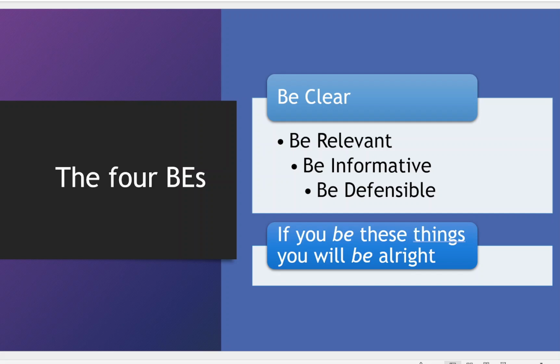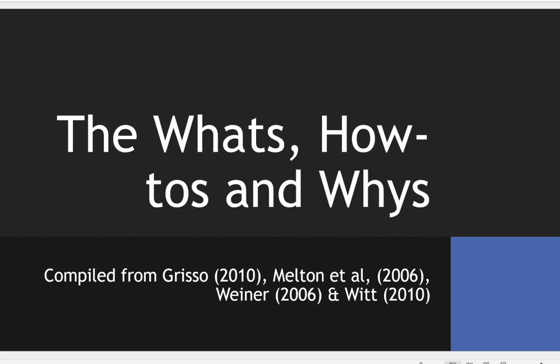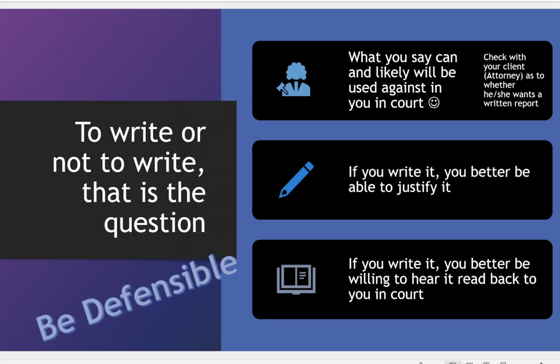So we're going to cover each of these. To cite the source where much of today's information is going to come from, it is going to be Grisso 2010, Milton and colleagues 2006, Weiner 2006, and Witt 2010. We are going to talk about the what's, how-tos, and whys. So let's jump in. To write or not to write, that is the question.